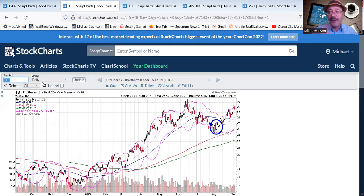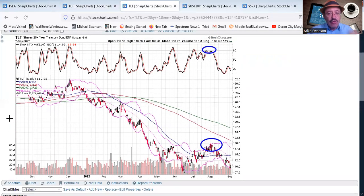Now, what is this exchange traded fund? That's the secret. This fund is also a short ETF, but in this case, it trades opposite to TLT, which tracks the 20-year Treasury bond. And as you can see, we got a rally or a bounce in this exchange traded fund that coincided with the dip in TBT. From June to the start of August, this exchange traded fund bounced. It didn't get exactly to the 150-day and 200-day moving averages, but it bounced enough that the daily stochastics got overbought, and so as you can see, the TBT trades opposite this. This got overbought. It's been trending down ever since, and it's near a low.